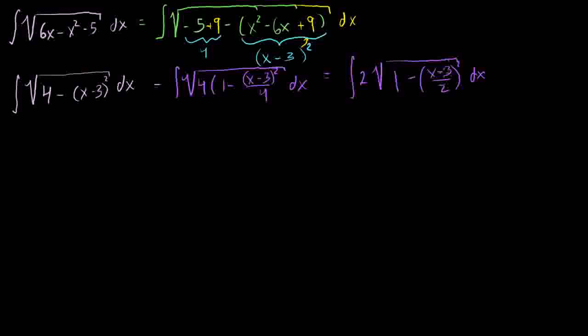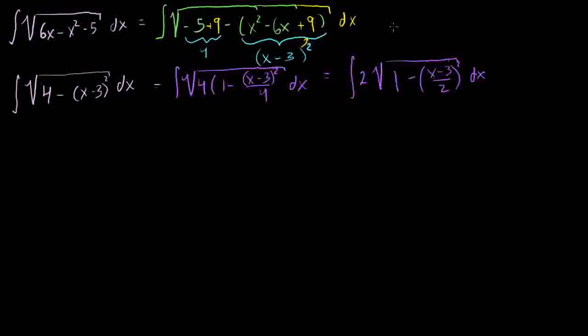Well, if I just square both of this, I get (x minus 3)^2 over 2 squared, which is (x minus 3)^2 over 4. So I have done no calculus so far. I just algebraically rewrote this indefinite integral as this indefinite integral. They are equivalent. But this, all of a sudden, looks like a form that I recognize.